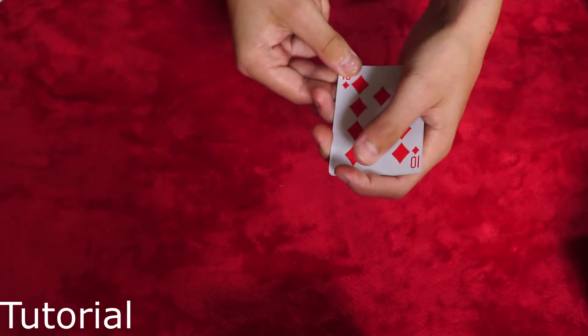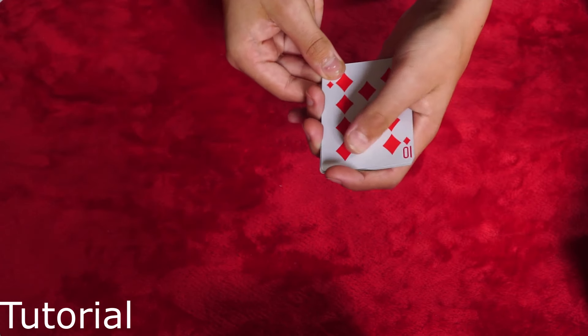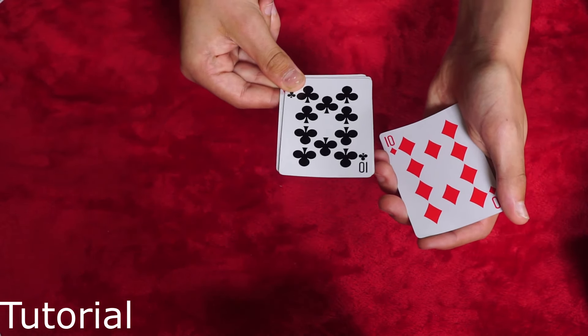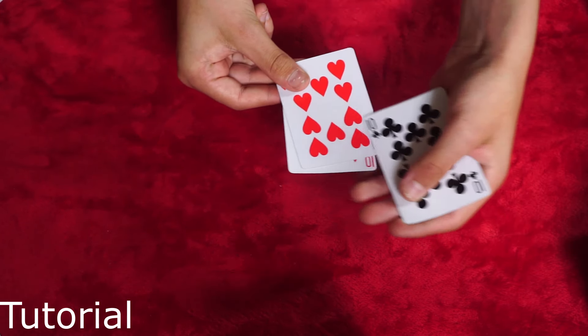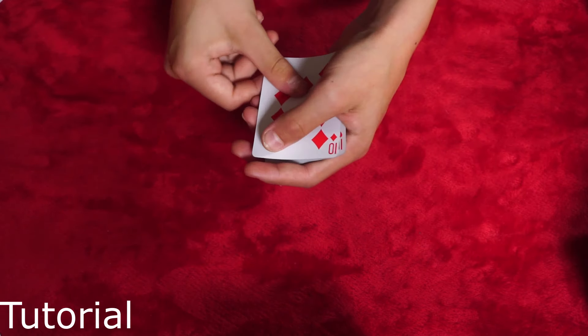I'll go over it once more. You've got your middle and index fingers just like that and your thumb pinching the cards. Then you take your other hand, hold it in mechanics grip, slide one card off releasing a little pressure, take the two cards while you're sliding them over, lock the Ten of Diamonds back in your hand, take these two, and then take your Ten of Hearts down and the Ten of Diamonds back on top.